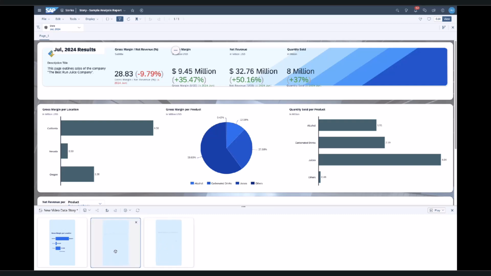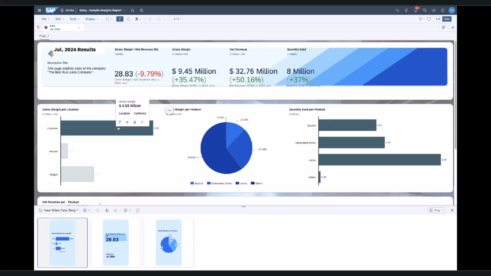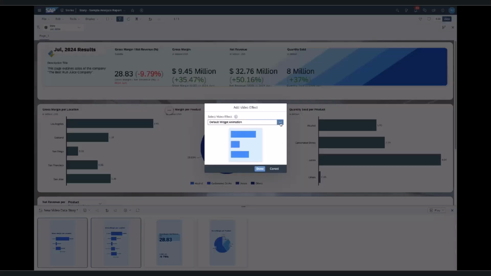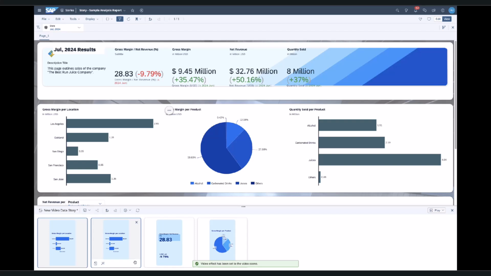We can also use drag and drop to change the sequence of each chart. And for a selected chart, for example this bar chart, once I've added it, I can do some drill down in the story itself, and I can also add the result into the video story together. Since these 2 sections are related to each other, I can also add some special transition effect between these 2 charts. The effect can be shown directly in the preview in the design panel.